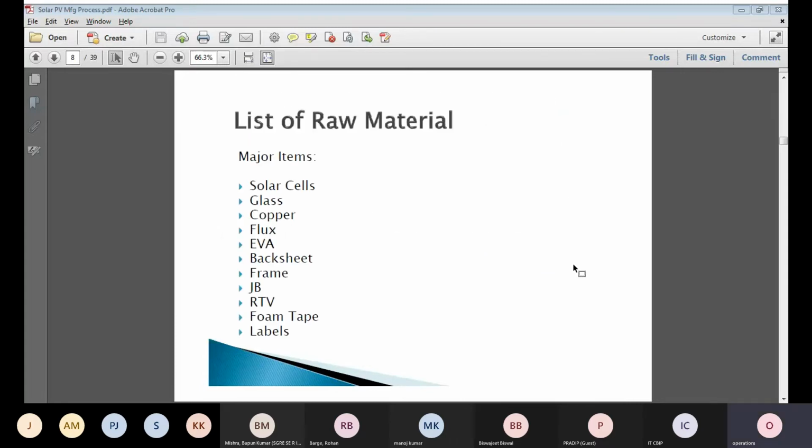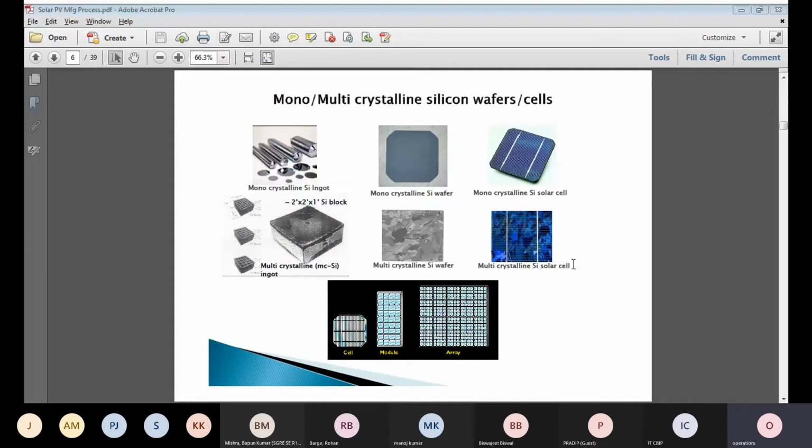So coming to the manufacturing process, this is the background of the solar cells and solar cell technology. While going to the manufacturing process, we can understand what is a solar cell and what is a wafer. This is a wafer, this is a cell, this is an ingot, this is called a bus bar. Nowadays it is coming up to 12 bus bars, to reduce the resistance and increase the efficiency, and this is the cell technology.